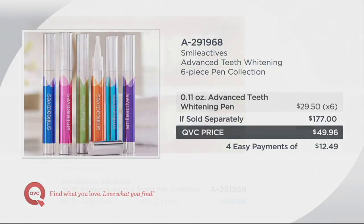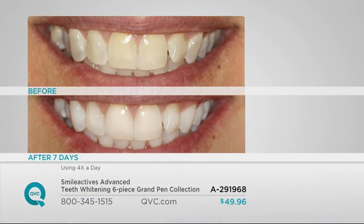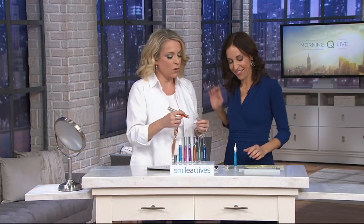Think about whether you're the coffee drinker, maybe you dabble in wine or tea every now and again. If you're not seeing that bright white smile, look at that before and after — which are you closer to, and which would you like to be closer to? Dr. Barbara Wax is here. Teeth whitening is what you do, all day, every day. So you bring us Smile Actives — we see lots of different teeth whiteners out there, from strips to trays. What makes Smile Actives different?